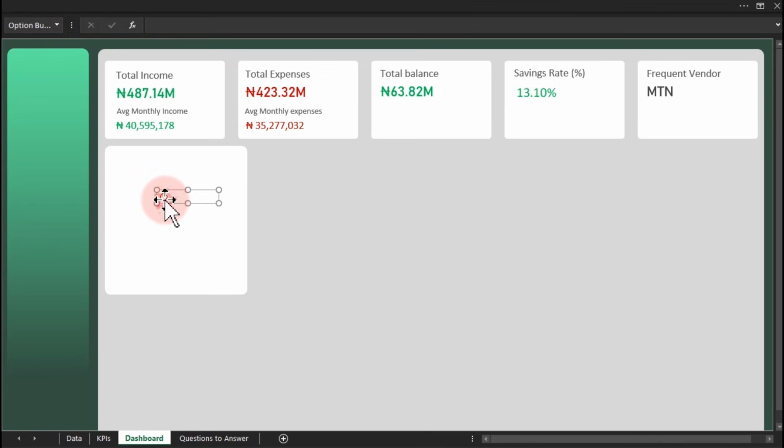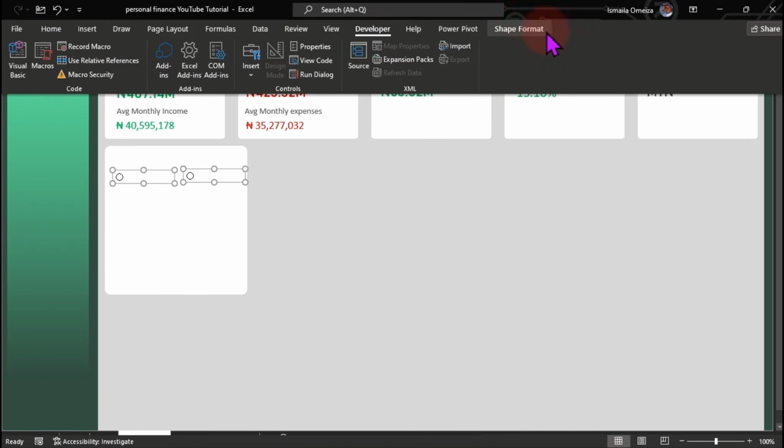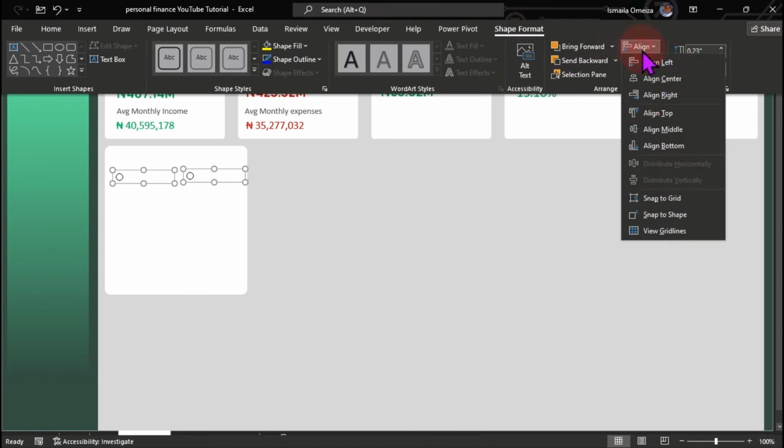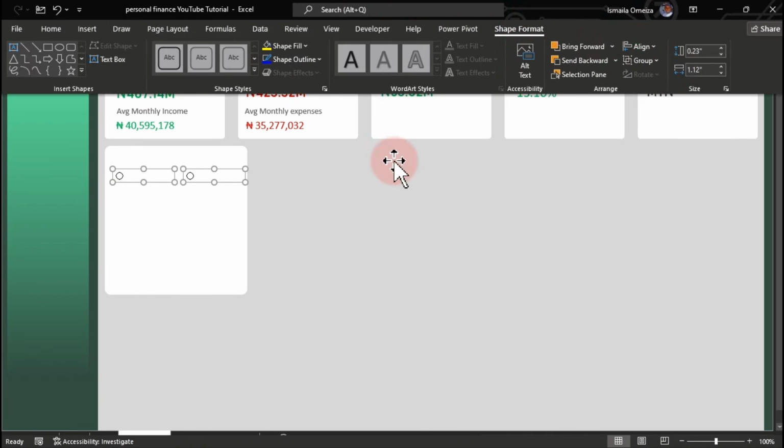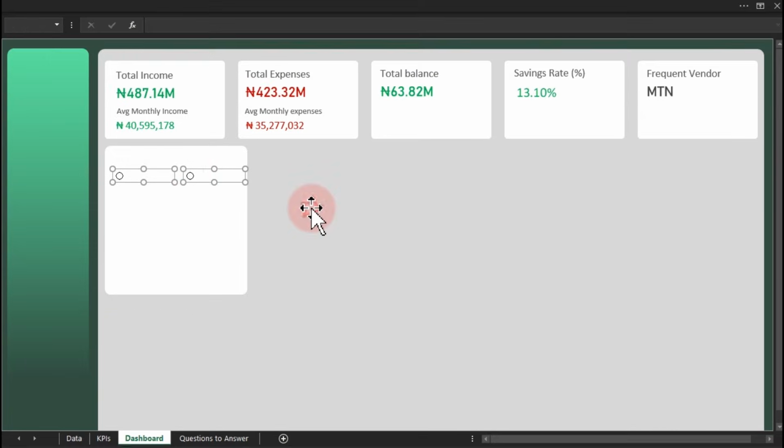Okay, so to actually pick it, just make sure you select an empty cell, not anything. Hold your control key, select it. Now you have actually picked it. So I'm going to keep this one over to here, then duplicate it and move the duplicate and keep it somewhere around here. Then hold my control key to select both of them. Go to this particular part, shape format, then align top. So can you see it now? It actually aligns them for me.